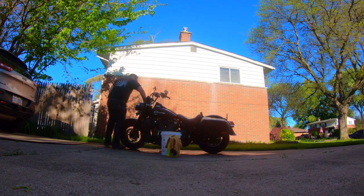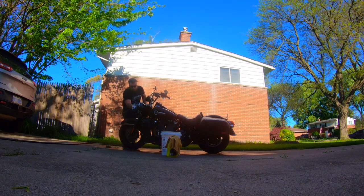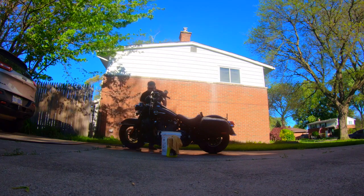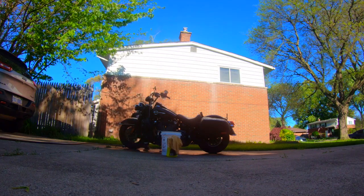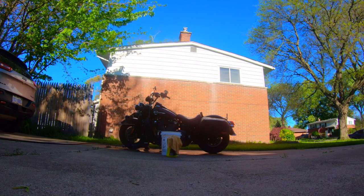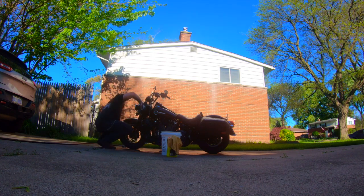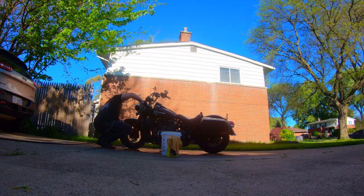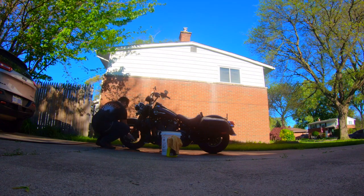Make sure you scrub the headlights in a clockwise motion using your hand — don't be afraid to press hard, it works best. Always clean your front end good; remember it's the first thing people see, and if it's dirty they may not like it. The best way to clean your forks is to grab the whole thing, make sure your hand fits all the way around, and stroke it up and down rapidly.